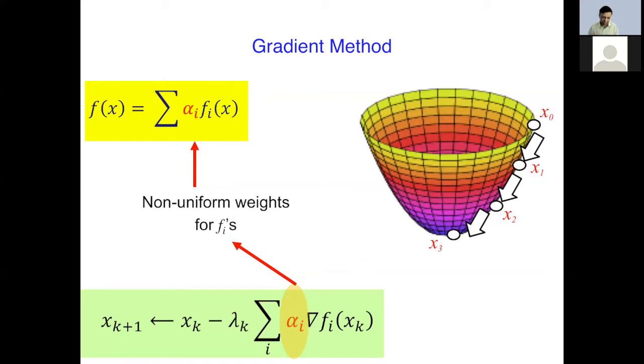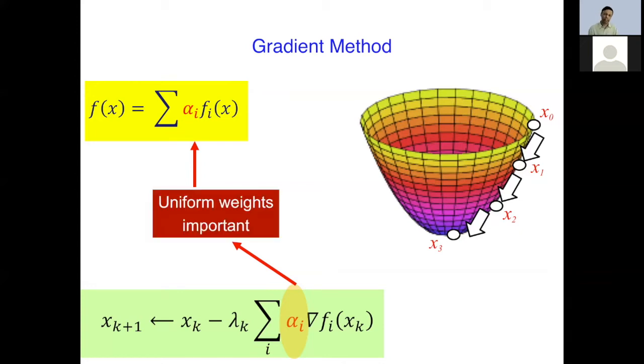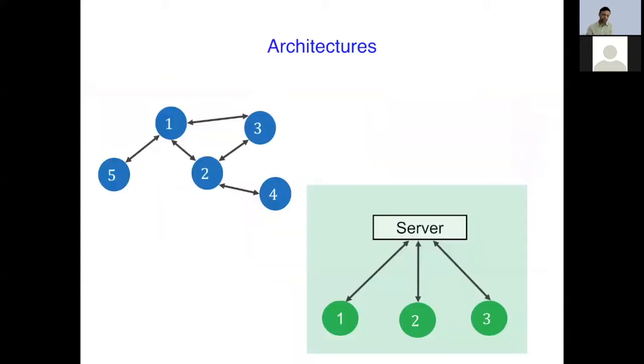That's a very simple observation I want to make, because we are going to come back to this more than once today in the context of asynchronous algorithms, stochastic gradient descent, and so on. This is a simple thing, but it matters, and you have to be careful about designing distributed algorithms to avoid these weights becoming non-uniform. So uniform weights are important.